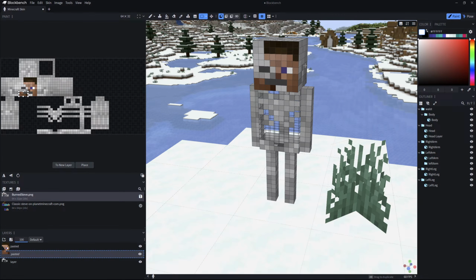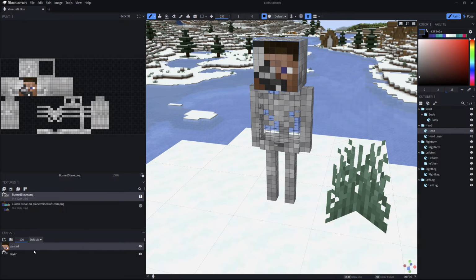Then I need a brush. I'm going to do a little bit of charred gray along some of the edges, and the side of his head.